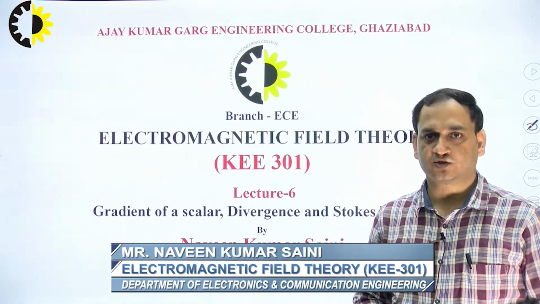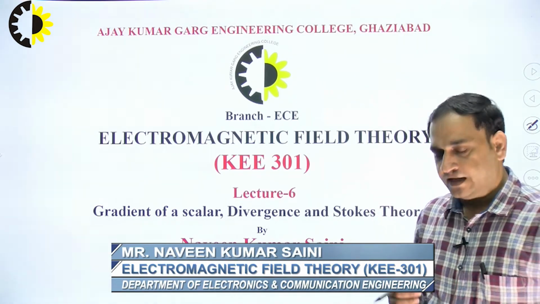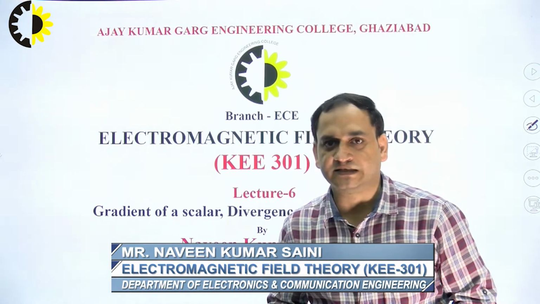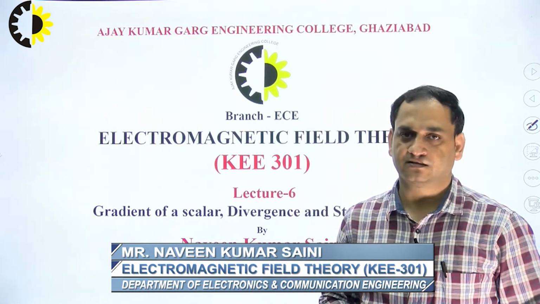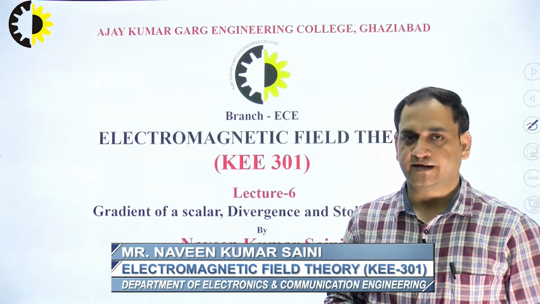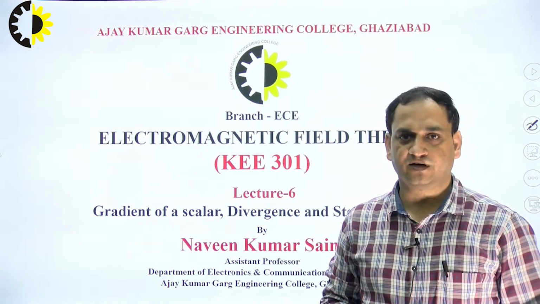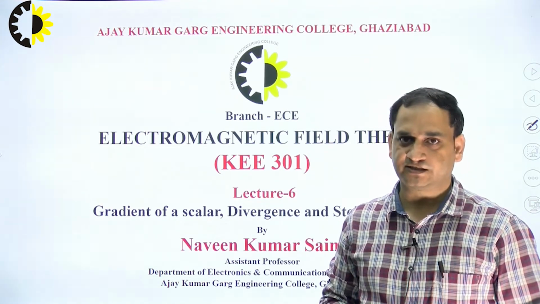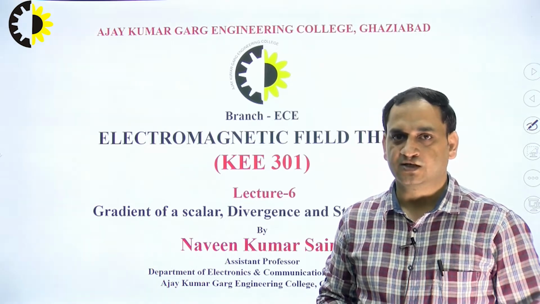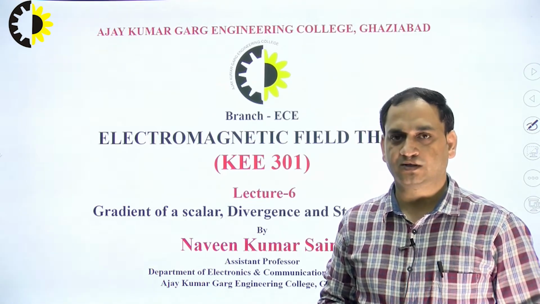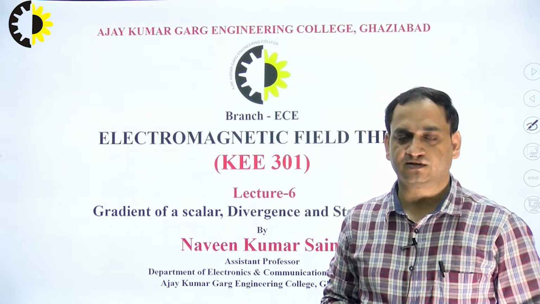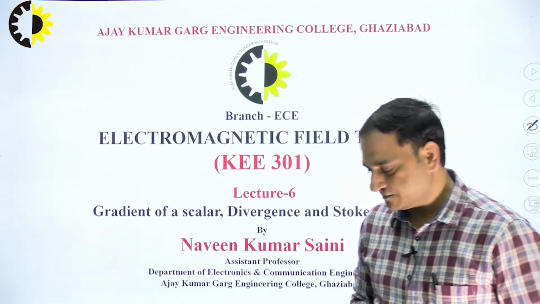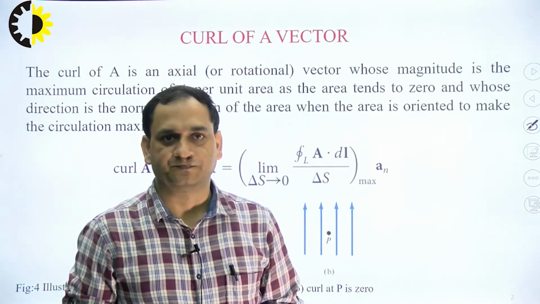In the course Electromagnetic Field Theory, in the last lecture we started the gradient, divergence and the curl. These concepts we have started, and after these three we have taken care of the gradient and divergence in the previous lecture. So I will suggest please go through the previous lecture in which we have covered these two topics, and next is the Stokes theorem and along with it the curl.